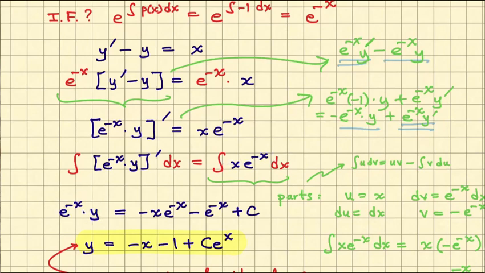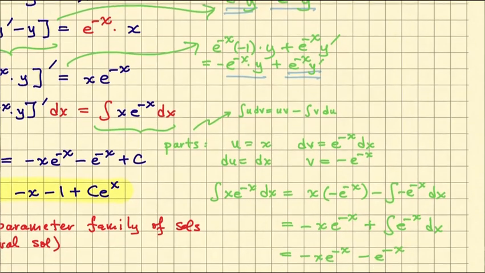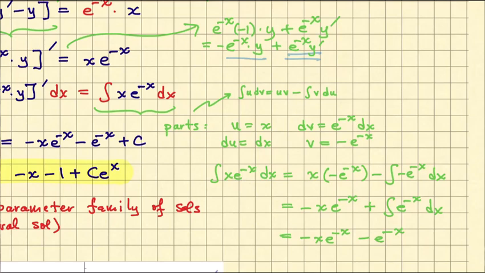The right-hand side, this is a classic example of I'm going to have to work for this just a little bit. Notice that this is an integral that you do with integration by parts. And so if you stare at this, I'm going to pick my u to be x, my dv to be e to the minus x dx, my du is dx, my v is minus e to the minus x. And you can go through and do this. This integral then is, remember the formula for parts, it's uv minus integral v du. And when the calculus dust settles, this is what you get for the antiderivative on this right-hand side.